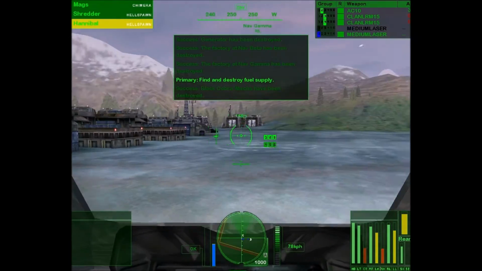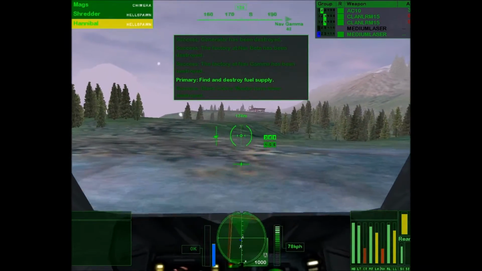Objective buildings destroyed. The fuel depot should be close to Gamma. Run a close sweep on the point.